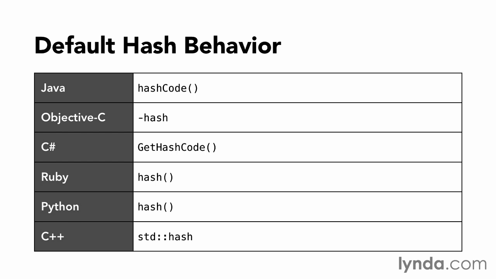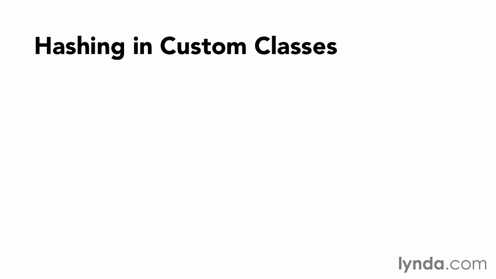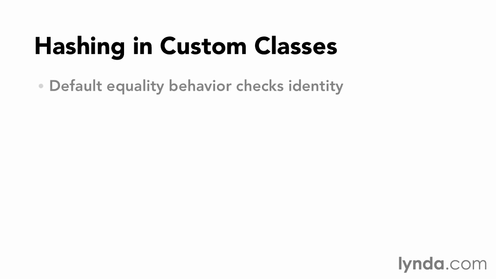However, when you're writing your own classes, if you ever redefine what it means for objects of your class to be equal, you should always redefine the hash function too. Let me unpack that statement, and this is just us taking a sidestep away from data structures over into object orientation. When you write a new class, you'll always get some kind of default equality behavior, so you can ask if two objects of that class are equal to each other.